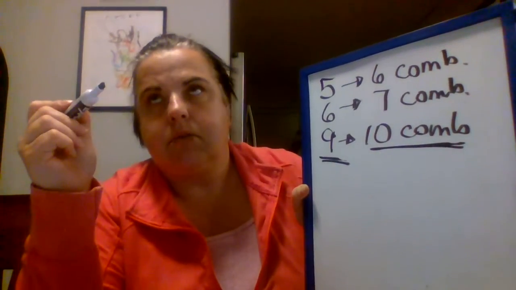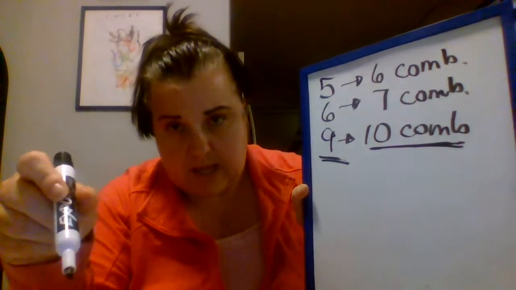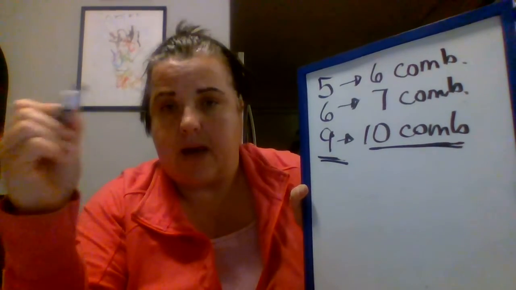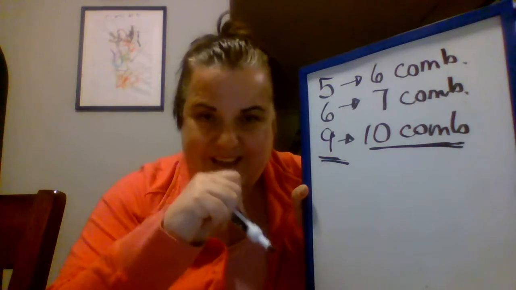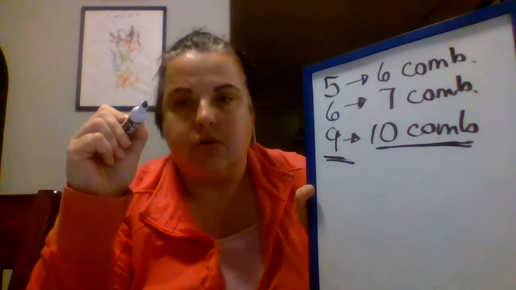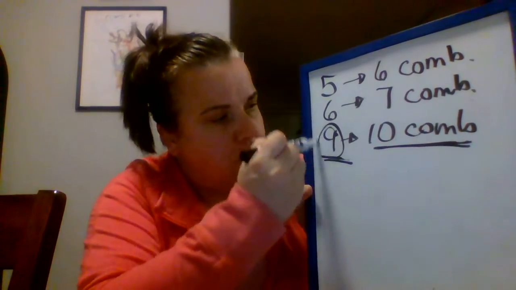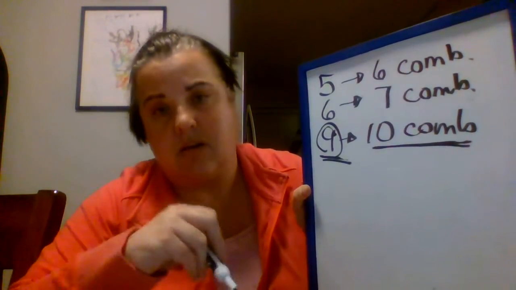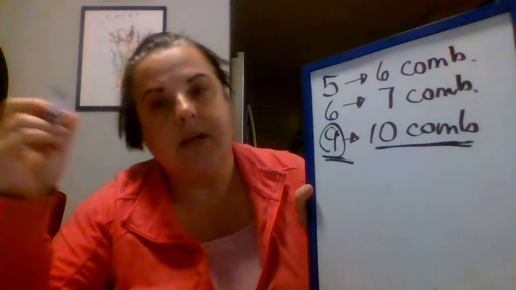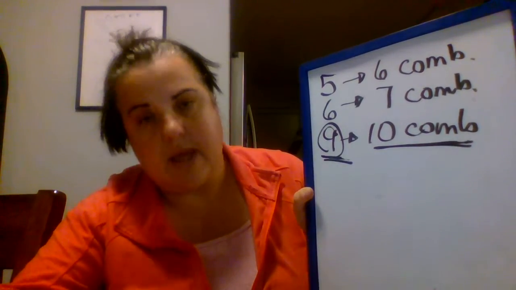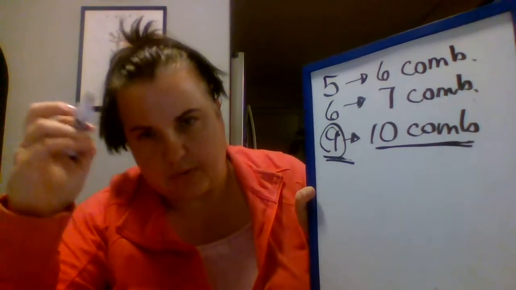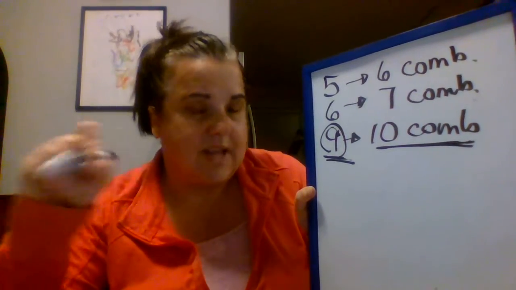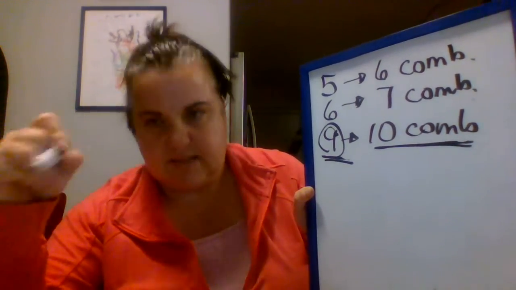So today, if you're watching this on Monday, you have the assignment to do the number 9, okay? After you watch the video of us doing the number 8 together. So when you do number 9, you know you are looking for 10 combinations. If you don't have 10 combinations when you're done, something has gone wrong somewhere. Okay, so then you have to go back and look through it and see, did I do the flip for every one of them? Do I have any that have the same number? You know, and stuff like that.